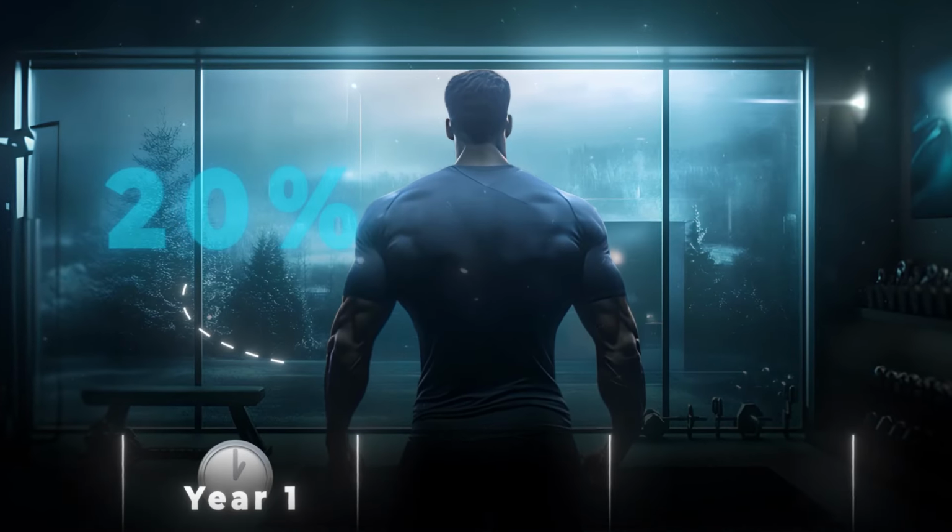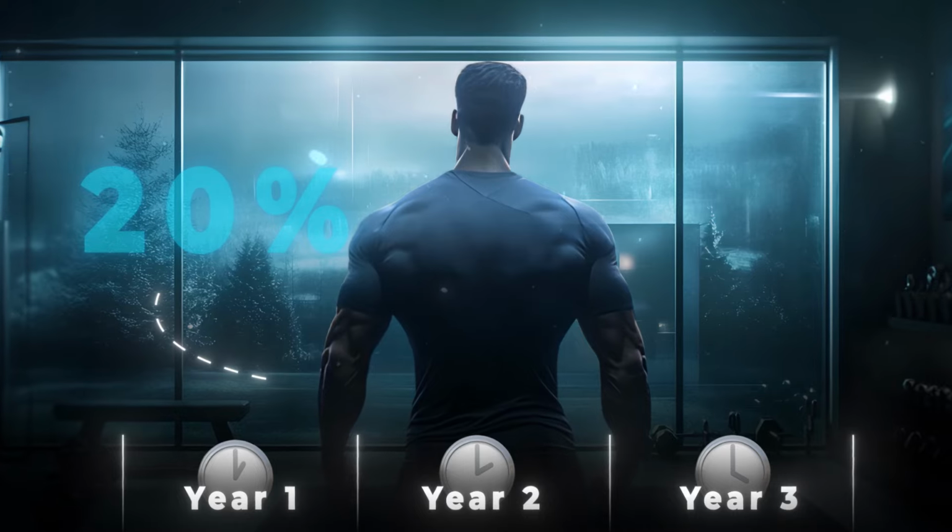Yes, you can get 80% of your gains from the lower volumes with sufficient intensity, but to get an extra 20%, which many of us are interested in, you're gonna have to do more volume and more frequency in the gym, generally speaking. And mind you, 20% gains year over year can have a serious impact in just a few years. And if you are short on time, don't worry. Dropping to 2 or 3 days per week for a temporary period won't have you losing any gains, assuming that you program it properly and focus on progressive overload.